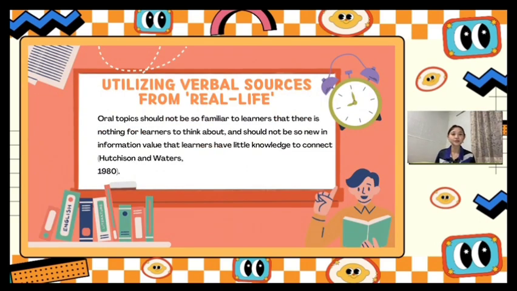So we're on to the last part of my topic, and it's utilizing verbal sources from real life. Oral topics should not be so familiar to learners that there is nothing for them to think about, and should not be so new in information value that learners have little knowledge to connect. This statement emphasizes the importance of balance when choosing oral topics for language learning.